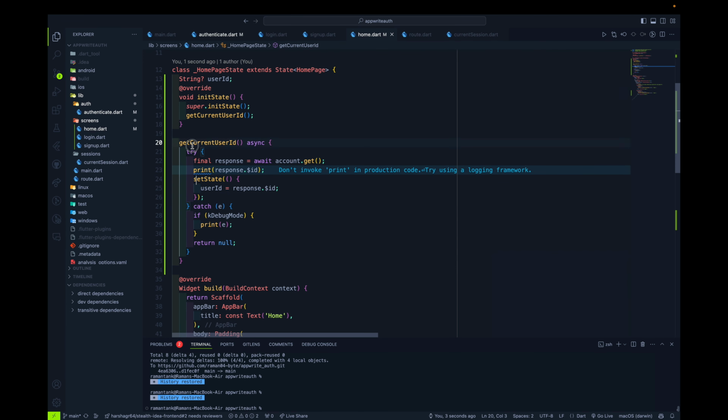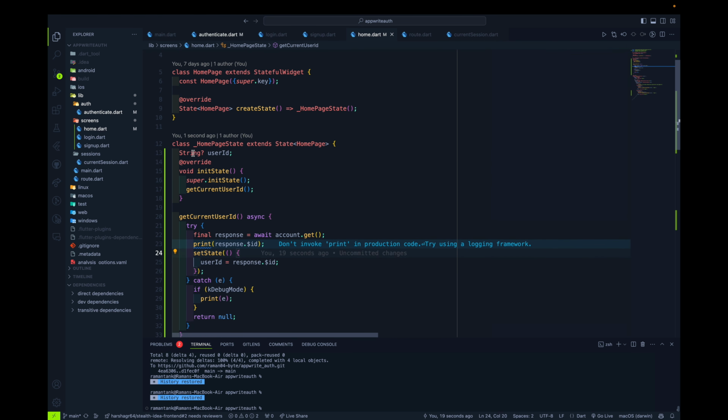I have created a function which is get user ID. It will try account.get, get all the references we have for the user, print the user ID, and set the user ID. Here I have a variable which says user ID.